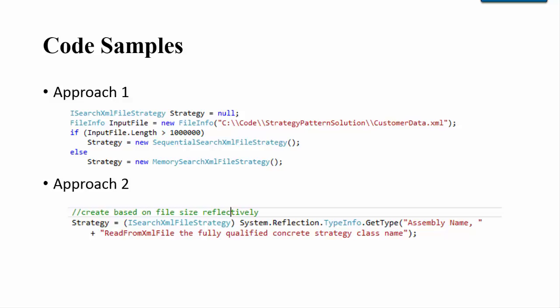And then all the client would do is pass this thing to the context object, and the context object would invoke strategy.getCustomerById method. Those are two of what I think are clear improvements in our design. I'm sure there are more, and I would love to hear from you.